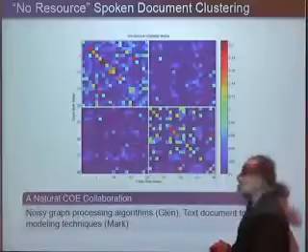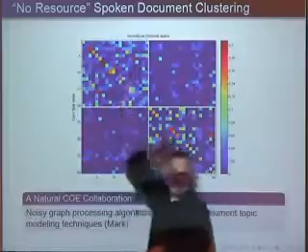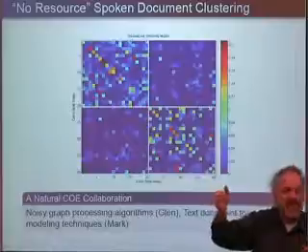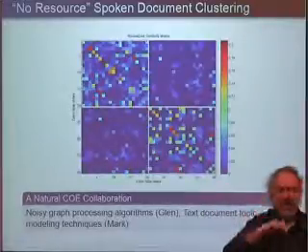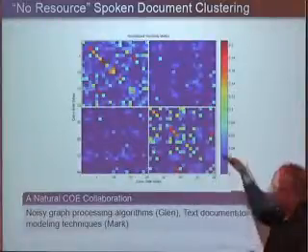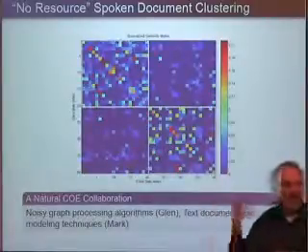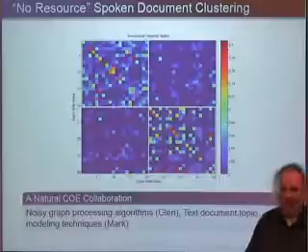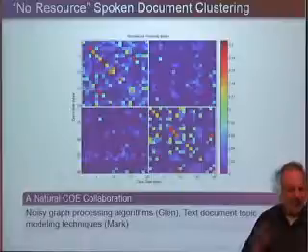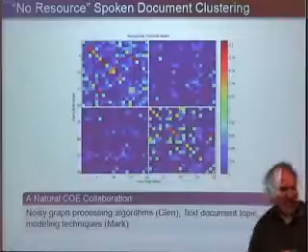Now, the next piece of this is that you might even notice, if you squint a little bit, that there's an off-diagonal there. And that says that the A channel is more similar to the B channel, even within the same topic, than any random conversation in the same topic. Okay? All right. Now, that signal isn't maybe as spot on as this one, and it might be easier to see if we did it on the transcript than if we did it on the audio, the way he's doing it. But what I'm getting at is that the sort of classic document manipulations that would go on in SIG-IR can be done straight on the audio.